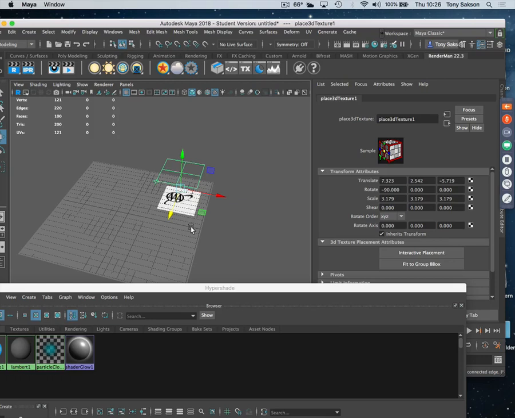Did you right click on the word file and create as projection? Yes. And did you graph your network? I can't find the network. In your hypershade? Mm-hmm. It's your material. You have to right click and graph it. I know. You should only have one Pixar surface in there. You find it?